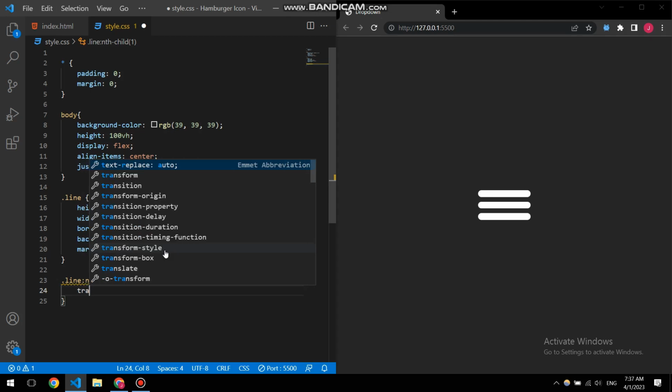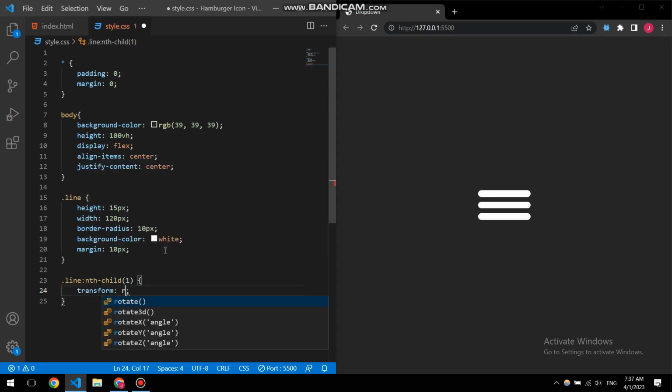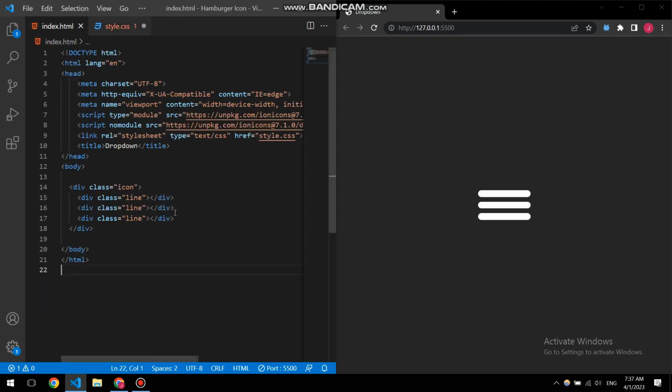So transform, rotate 45 degrees. We need it to be transformed 45 degrees, and then .line:nth-child(2), which is this one. I need it to disappear.